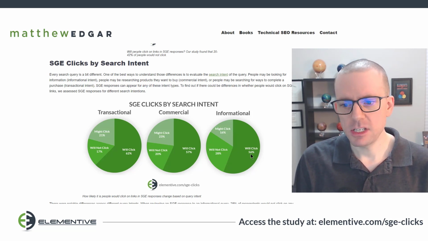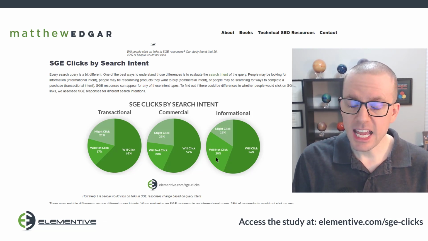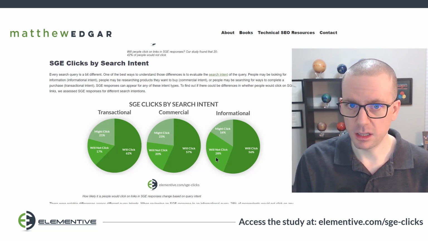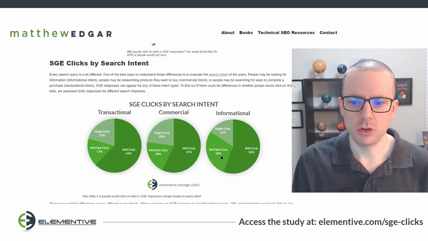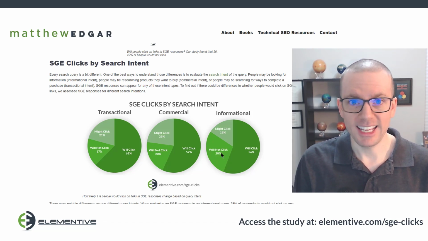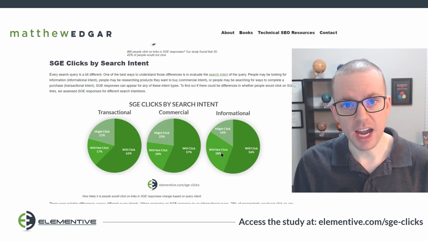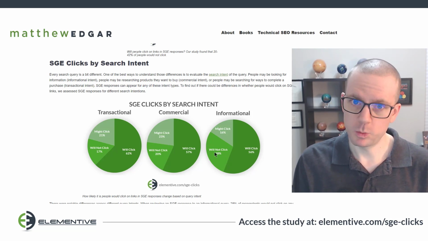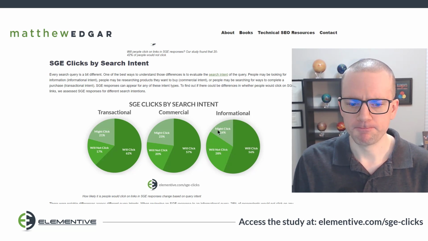And in this case, 56% of people said they will click. So that's pretty similar to commercial, but 28% of people saw no reason to click a link in an informational result, and 16% of people weren't sure. So we see a lot of potential loss here. 28% of people saying they wouldn't click at all. And again, that's early days. As people become more familiar with SGE, as they grow more comfortable with generative AI providing those responses, this slice of the pie might grow, and might grow in a really concerning way.